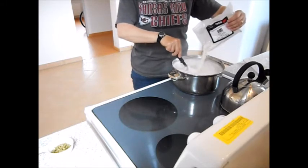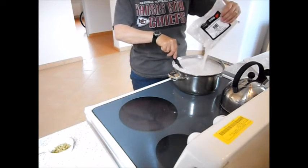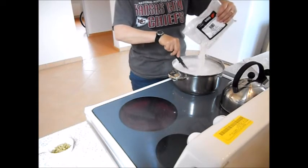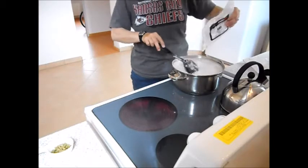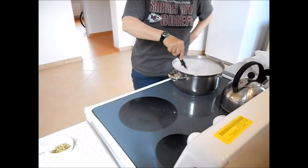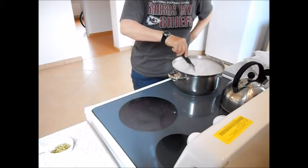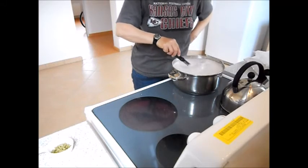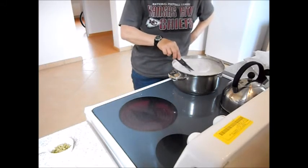The dry malt extract works a little differently than liquid. Liquid's like a heavy molasses, but this is a really fine powder and it gets everywhere if you spill it. Even steam gets it sticky. So we're going to get it in there and get it all nicely stirred up. It's already smelling right. We've got some clumps — just stir it, it'll work through.